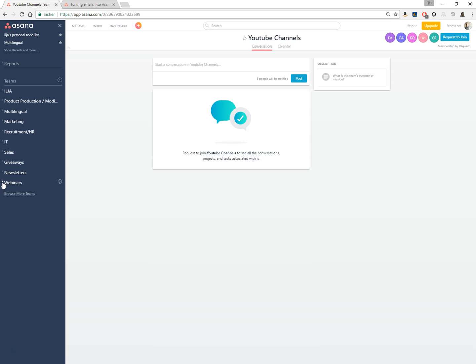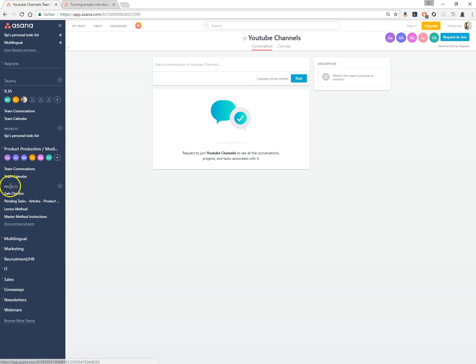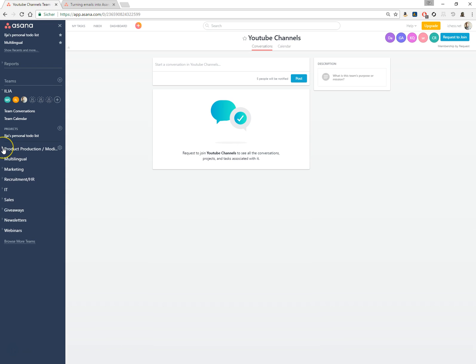And the way Asana is structured is that the teams are the superior hierarchy, and then if you click here this expanding button, you can also click on the name. Then you will see here at projects, you will be able to see the projects for this team. So anyone who's on the team can be in multiple projects, or in just one project that can be chosen in the settings. So I suggest let's just check out one example team and one example project.